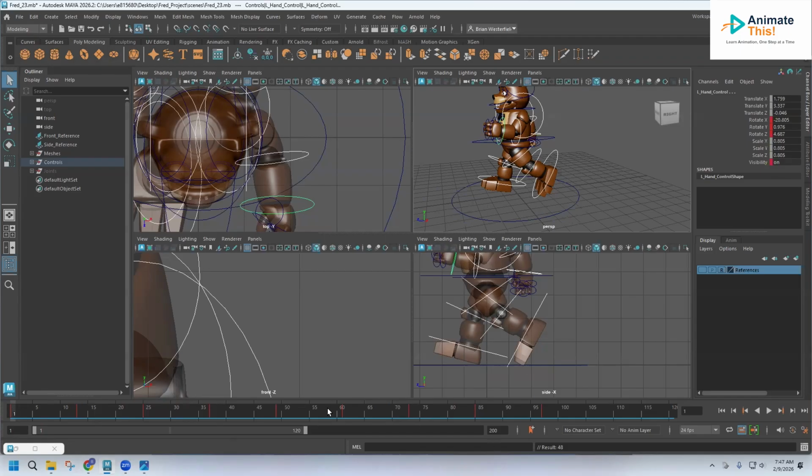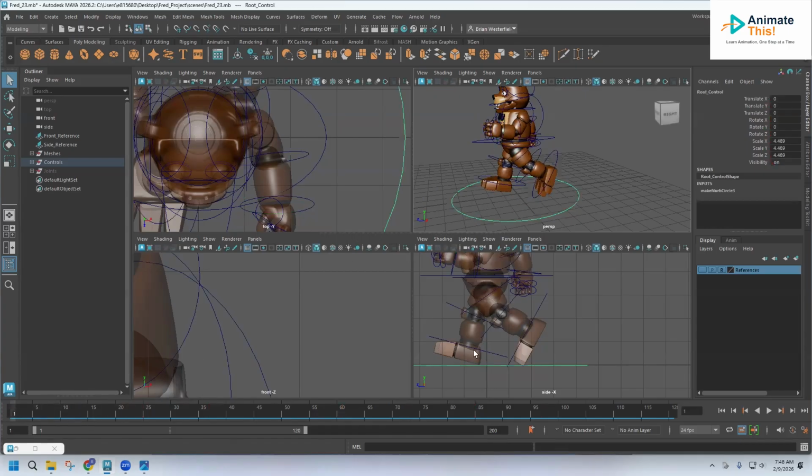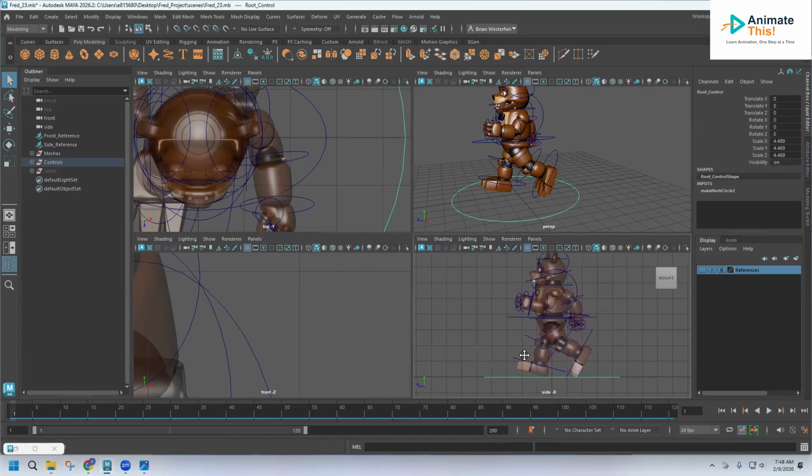But once you've copy and pasted those, now we want him to actually look like he's moving. So on frame 1, I'll grab my root control and press S. Then I'll go to frame 25 where my next one is. Let's just kind of look. His steps cover about, so this would be our middle point.